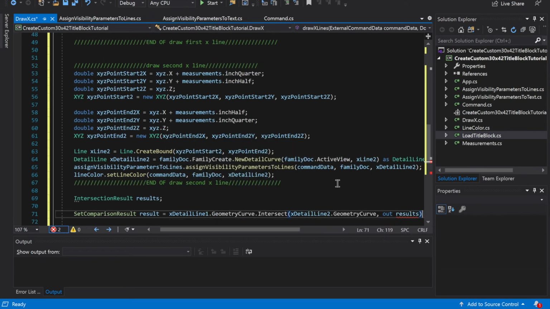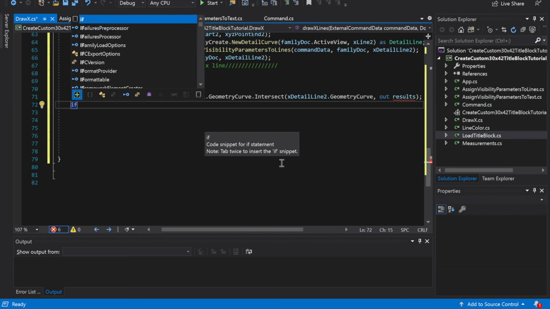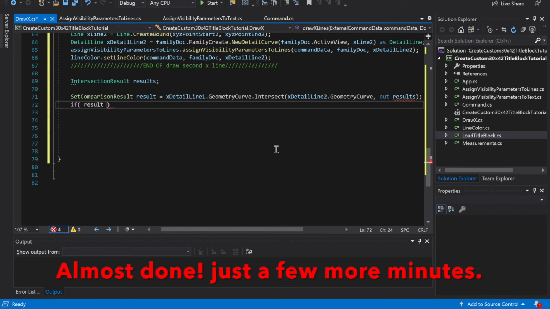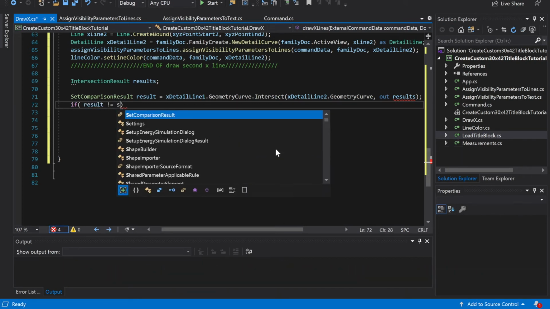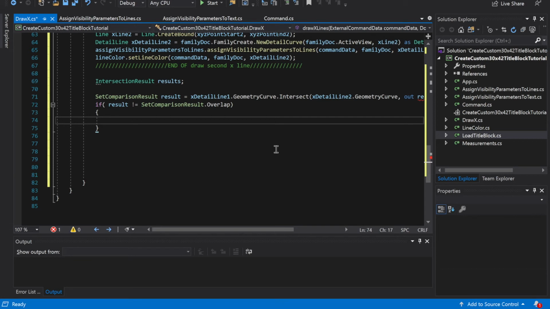Okay, cool. All right, you're going to say if, oops, scroll down, sorry. You guys can see that. Okay, if result is not equal to set comparison dot one dot overlap. Okay.